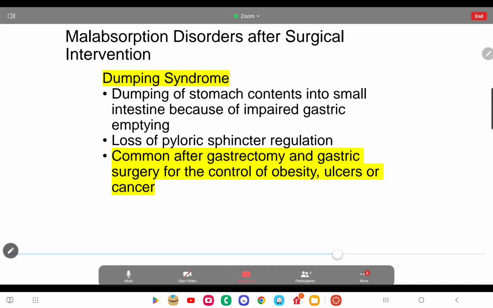Dumping syndrome. What is dumping syndrome? Basically, you are dumping the food from the mouth to the duodenum. You don't have a stomach. That's why it's common in patients with gastric surgery. So the food goes straight to the duodenum, and then that complex material that is right there in the food produces diarrhea in those patients. So what is the treatment? Little portions, a couple of times in the day, but little portions of food.